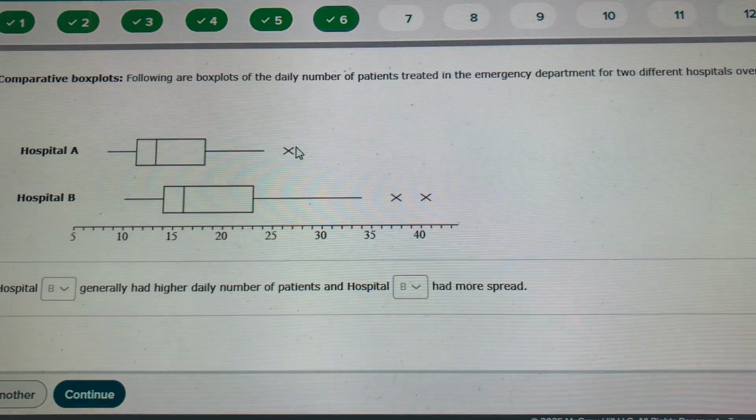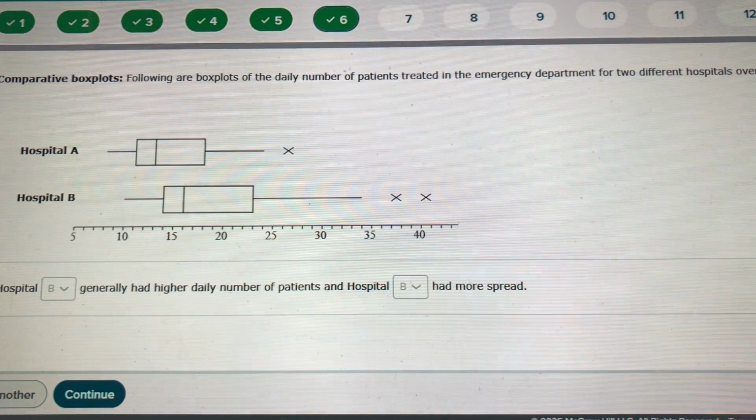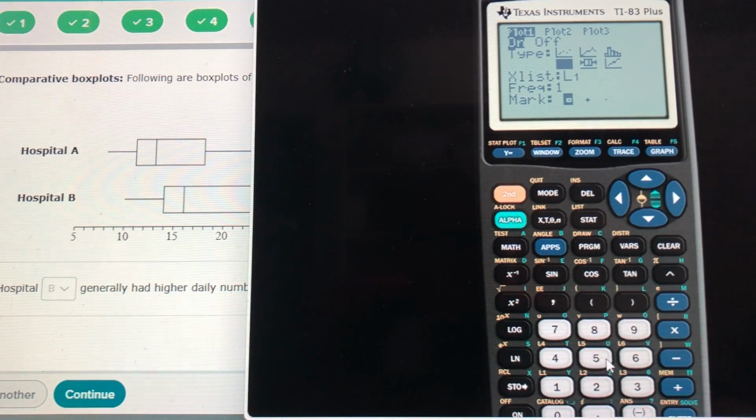They're doing X's, which I don't even have an option for X. But they're technically circles, but you can pick the dot if you want to be technical, but they're hard to see. Maybe you wouldn't even notice that dot unless you have the vision of a hawk. So I just leave it on a square because it's nice and big and easily visible. And you can always change it to an X or a circle if a textbook wanted it that way.